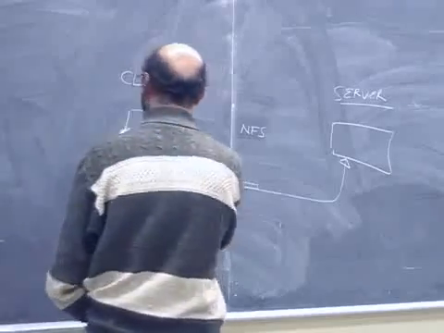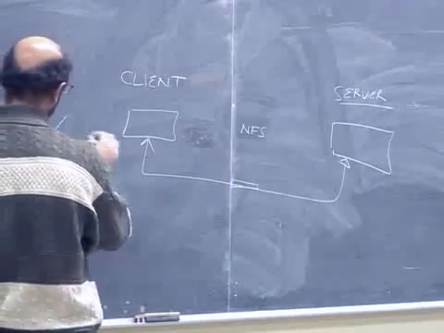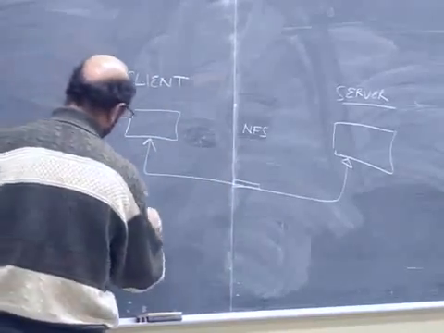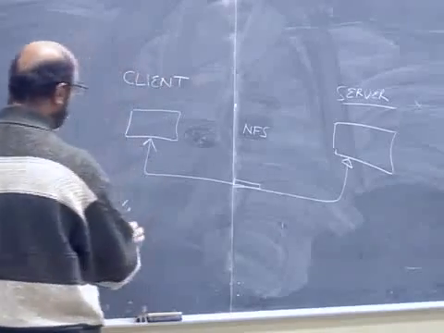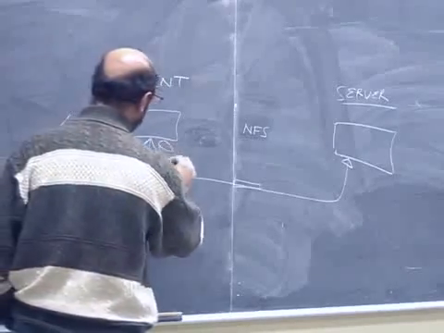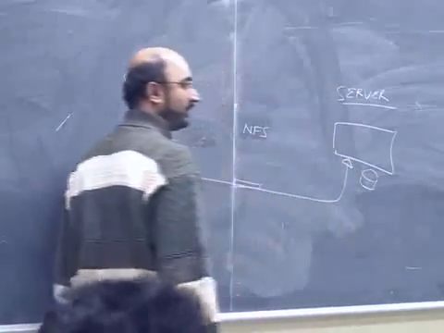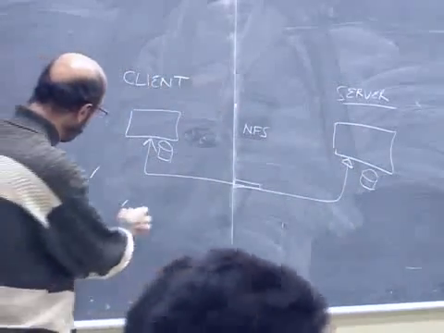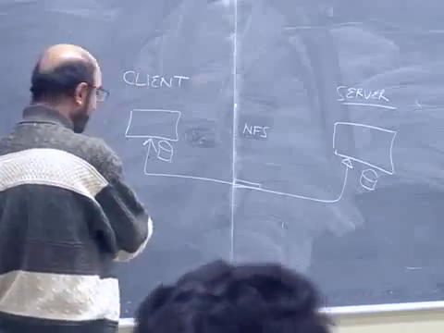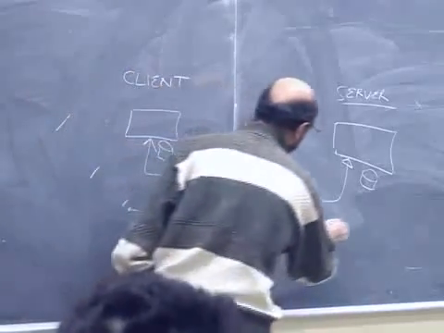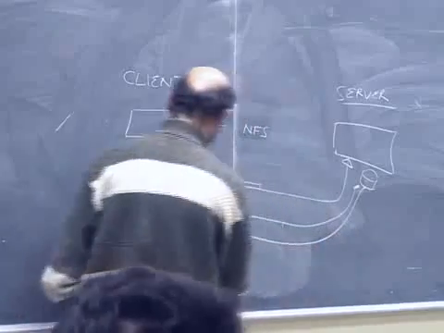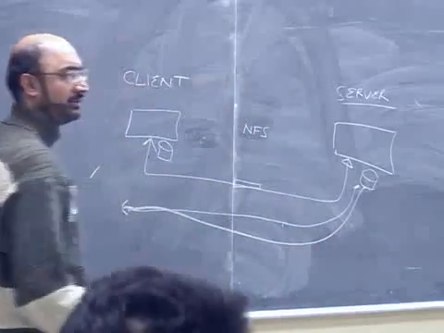I could have my directory structure over here, I have slash something, and then I have this directory, which is actually not local. It's not on my local drive at all, but it's actually on some drive somewhere else. So every time I wanted to access that directory over here, it would send a message saying, give me that file. It would come back to you, and it would show it to you.